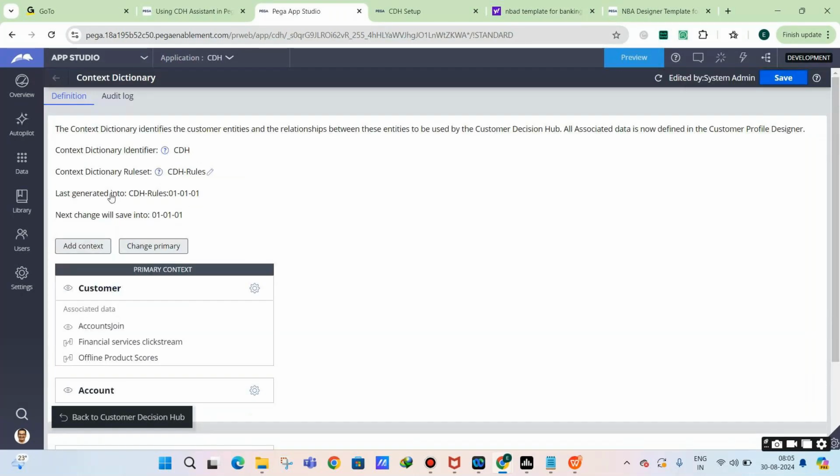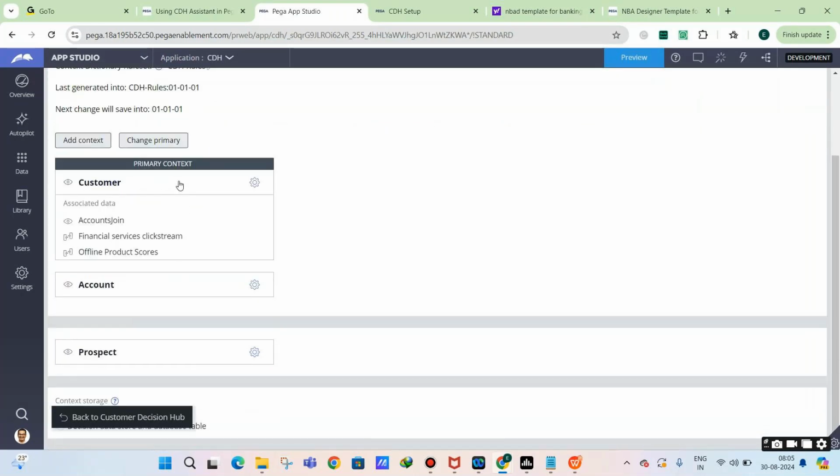You see, this is our primary context. Like I told you yesterday also, at any given point of time, there will be only one primary context, but there can be multiple secondary contexts. That means the primary audience will be only one, but there can be multiple secondary audiences.